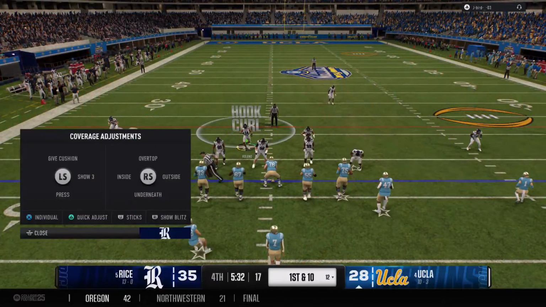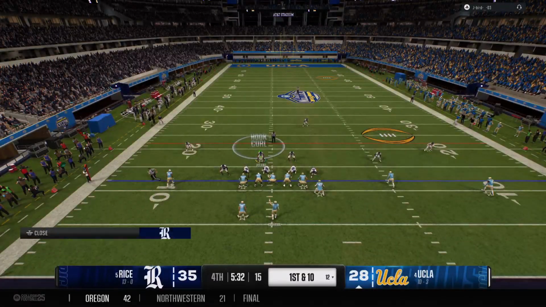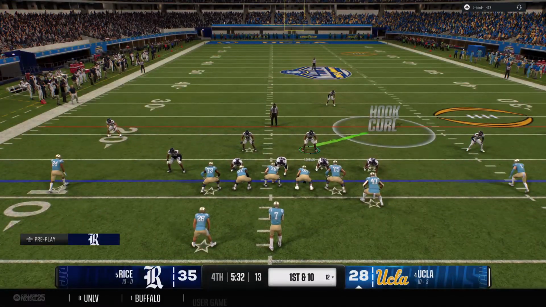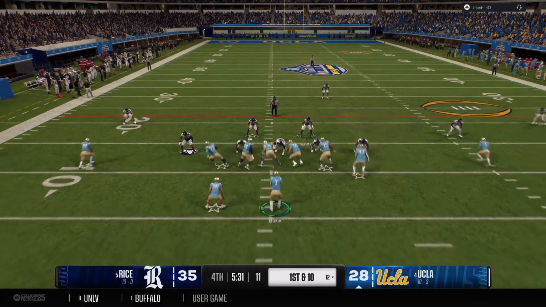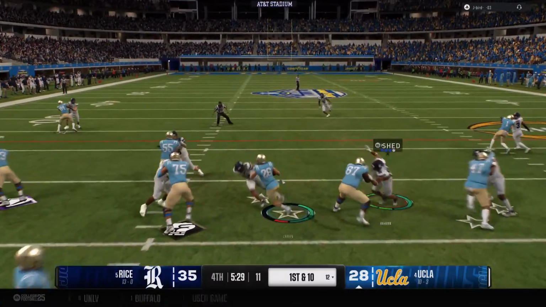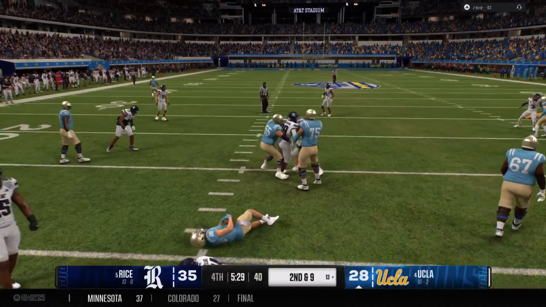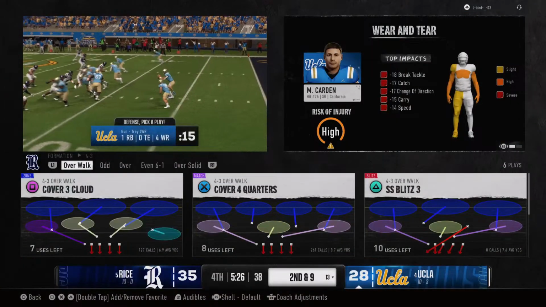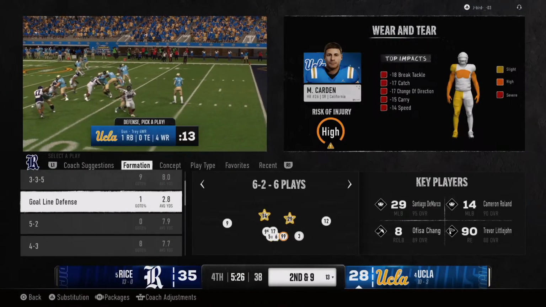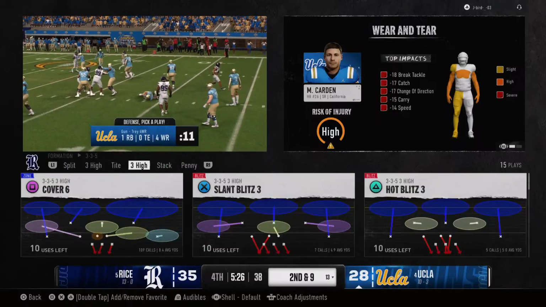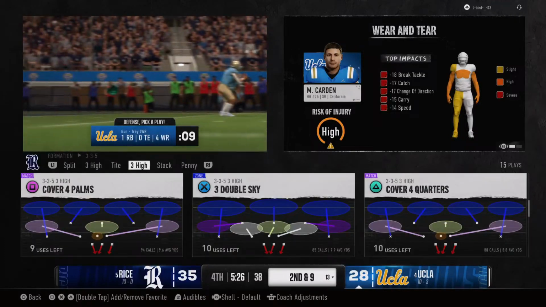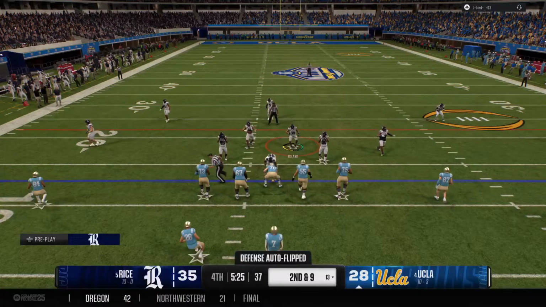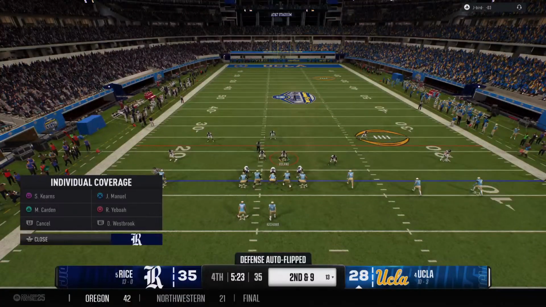And the UCLA offense takes the field. Last time the defense got a big fourth down stop. Let's see what the offense can do this time. Out of the shotgun, he hands it off. And the senior is able to make the stop after a short gain. Second down after that run on the previous play.